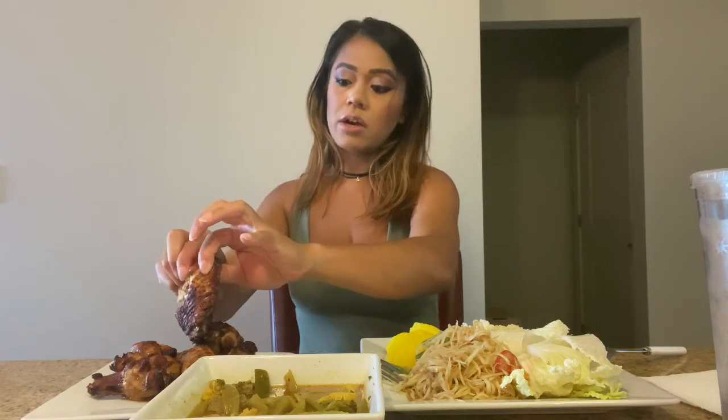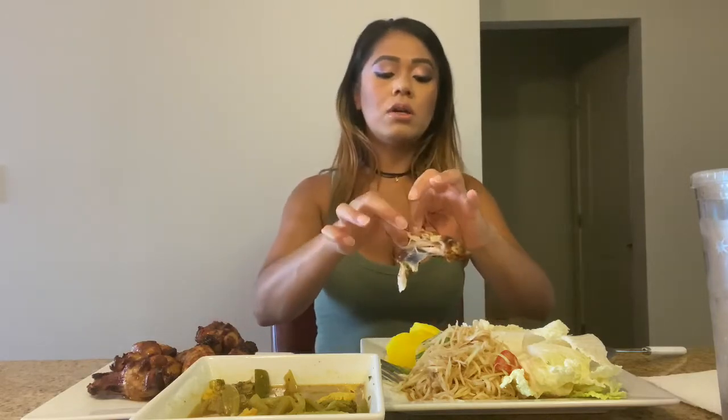I'm so happy to be cooking more Cambodian dishes because cooking is literally one of my first passions. My mom always told me growing up that if you want to learn how to make Cambodian food you have to watch other people when you go to someone else's house, and that's always stayed with me. I think that's why I have the palette to tell what a Cambodian dish is lacking. A lot of people make Cambodian dishes and they lack so much flavor — it's very bland and I'm not going for that.